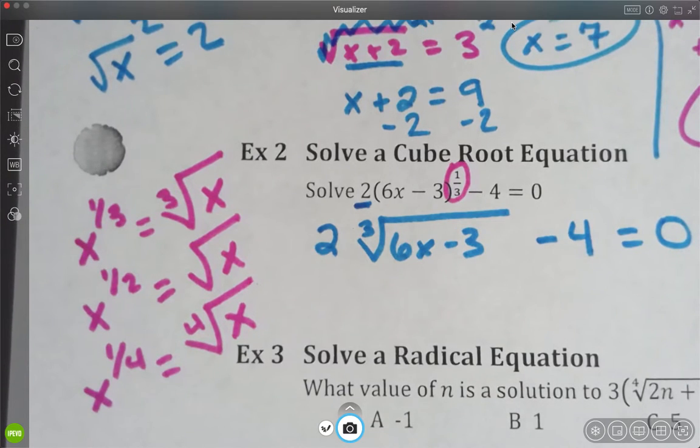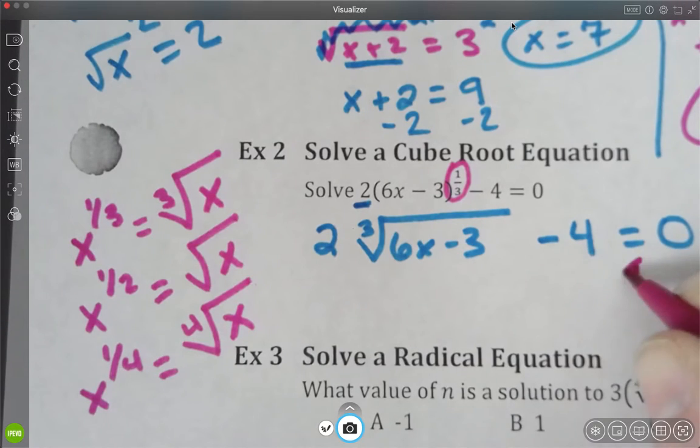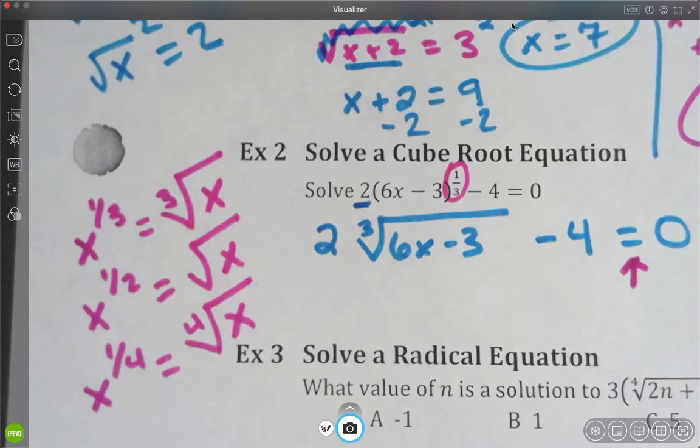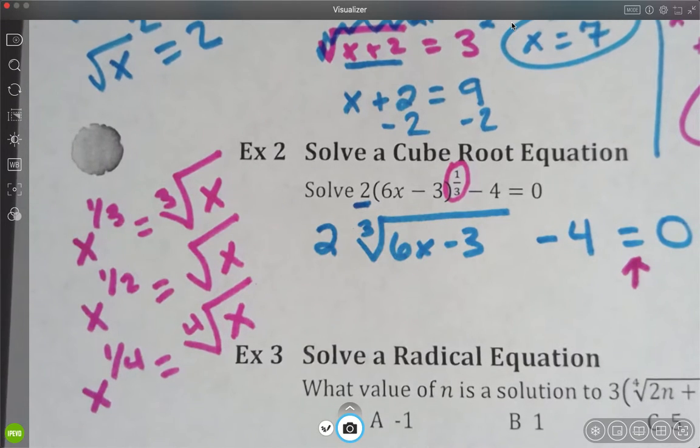solving, okay? Here's my equal sign, right here. And I want to isolate the radical. That's the very most important step, the whole thing, okay? The radical is the 6x minus 3. Is he by himself? No, what do you have to move? Okay, let's add the 4 first. Okay, so plus 4 plus 4.